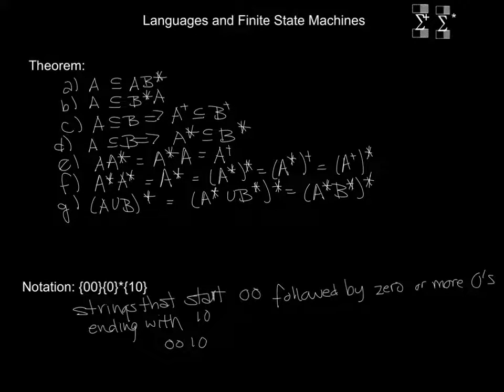That's when I decided to have 0 zeros with this Kleene star. Or it could be 00, and then for the Kleene star I could just add 10 in the middle, and then 10. Or I could decide to add 5 zeros in the middle, in which case I would have 00, 0 0 0 0 0, 10. So all of these strings satisfy this condition of this notation here.